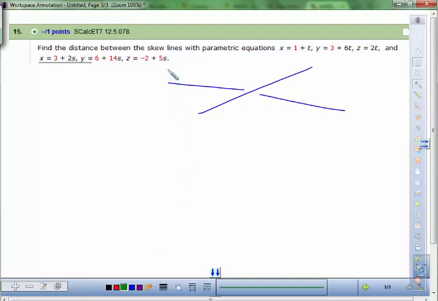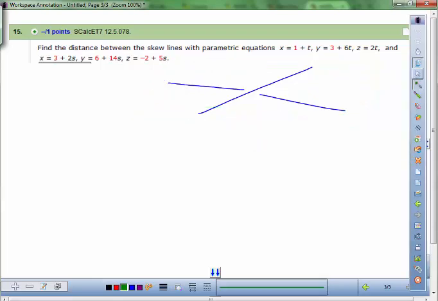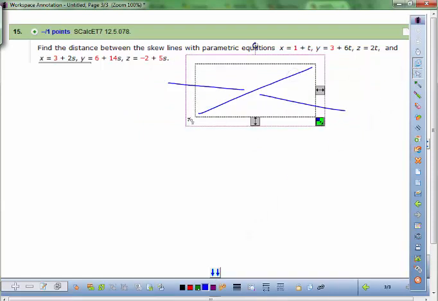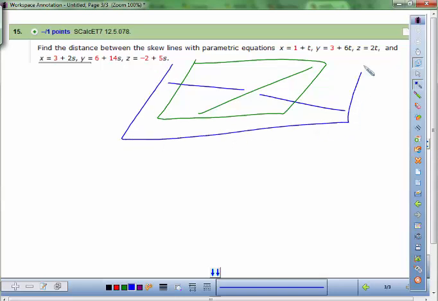So for example, this line that I just changed into green color would lie on this particular plane. And then the other line that's below it would lie on another plane. And they're both parallel, which means they both would have the same normal. Or at least you can say that the normal is going in the same direction.